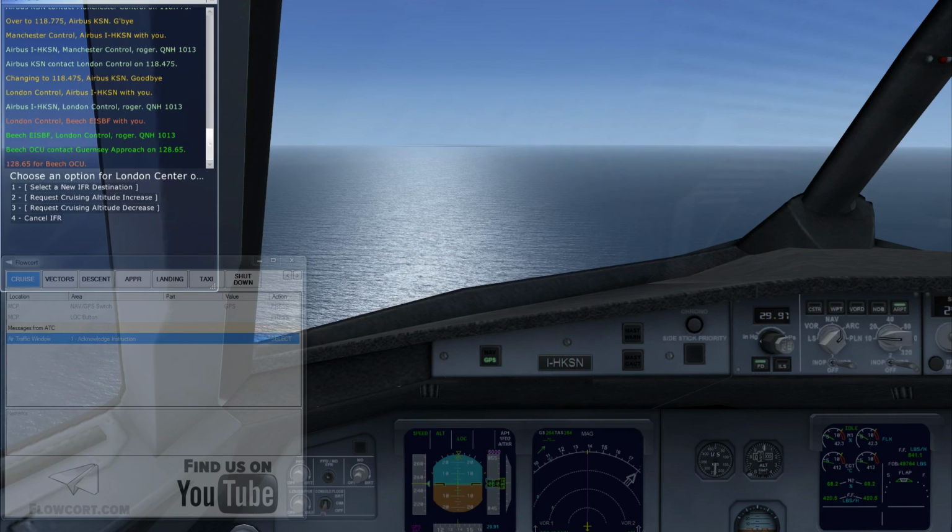Whereas here with Flowcort, you can have everything you need right at the point that you need it. There's no need to go backwards and forwards. It's there for each step of the way.